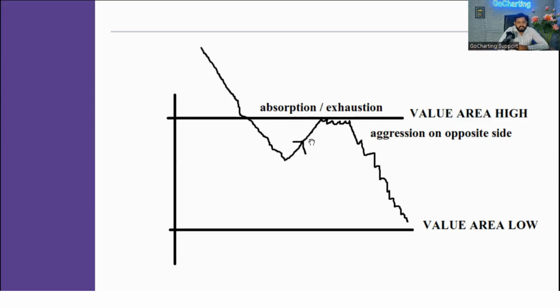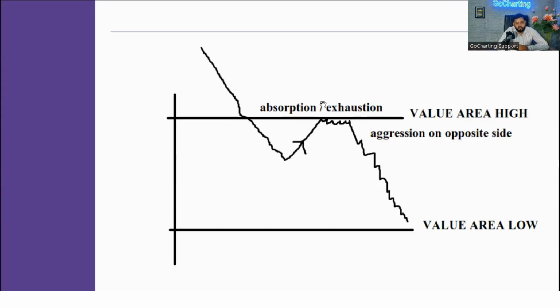So if you see the market has come down, now you see the absorption of buyers, you see the exhaustion of buyers, and you see the aggression on the sell side. Then you are very sure that this may travel from value area high to value area low. Again, there could be rejection from the POC, but at least now your order flow is giving you a confirmation, right? So now your bigger context is that the market is going from imbalance to balance, it will give a pullback, and then it will travel from value area high to value area low. Now the same thing is being confirmed by order flow. So you are going to take a trade with the stop loss somewhere over here.